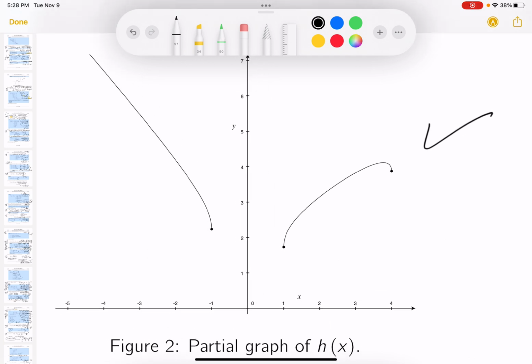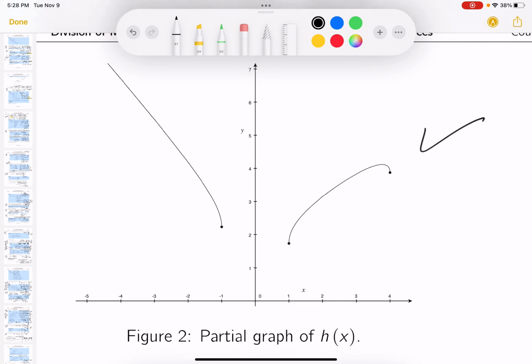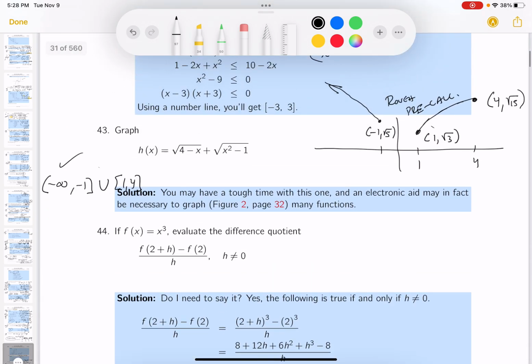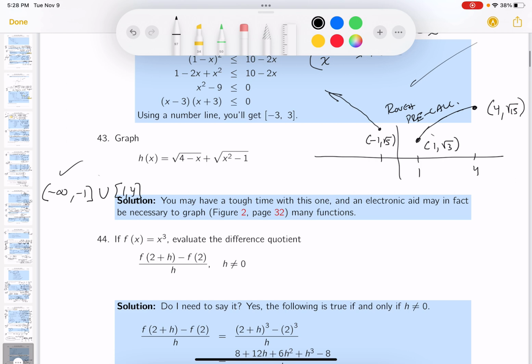Now, granted, I didn't do a bad job. I just didn't do a great job. There's no doubt about it. But I got to be honest with you, my graph isn't that bad. It looks sort of like that one over there. I got the general shape of it.